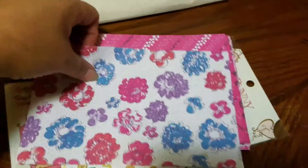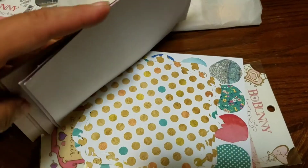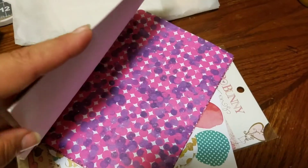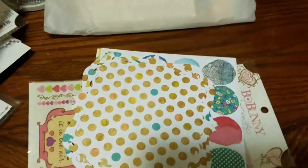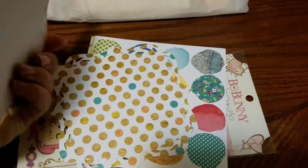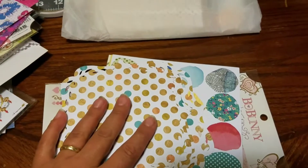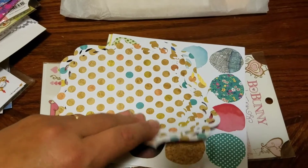And then she sent me some paper. As you guys know, if you know me pretty well, you know that I'm a paperholic. If you guys knew how much paper I have — I love paper. I mean, I use a lot of paper too, because that's what I mainly do is paper crafting. I'm not much into layouts and stuff, but I love making things out of paper.